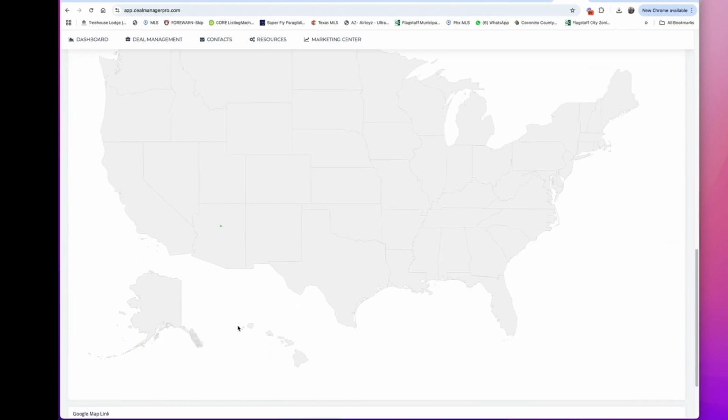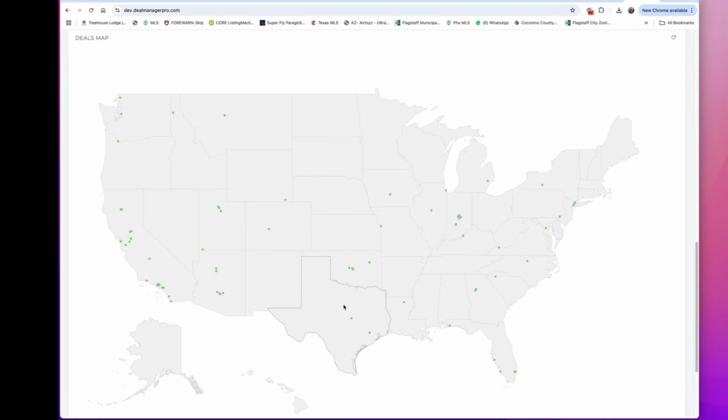And then our deal map. I love this thing because we're in multiple states, so it really helps me visualize our growth. And you can click your deals there. I set up this map here just to show you how cool and how powerful this is. So let's say you've got a bunch in this area, it'll bring it up and you can choose the deal there.